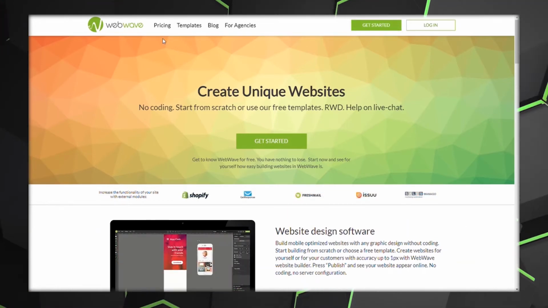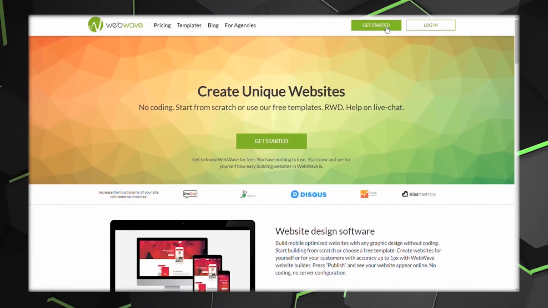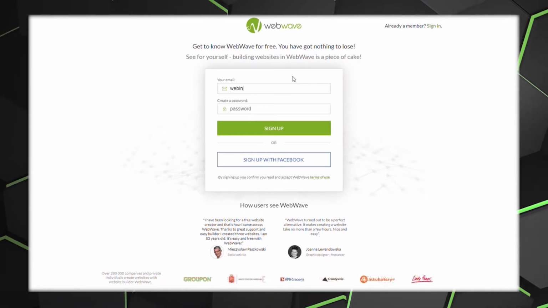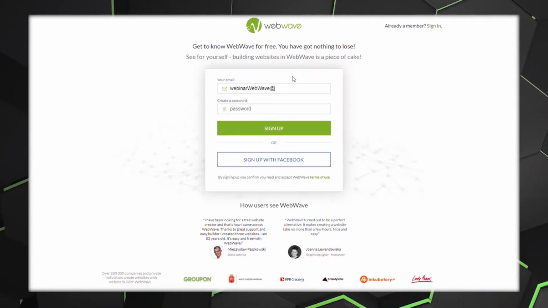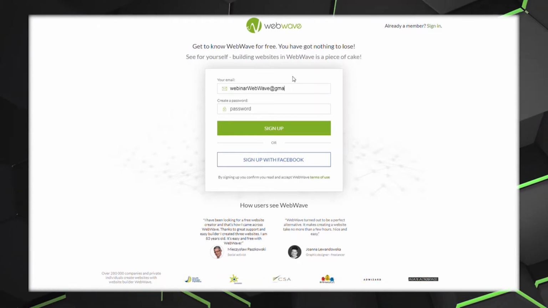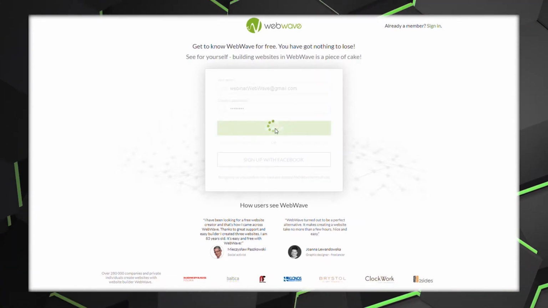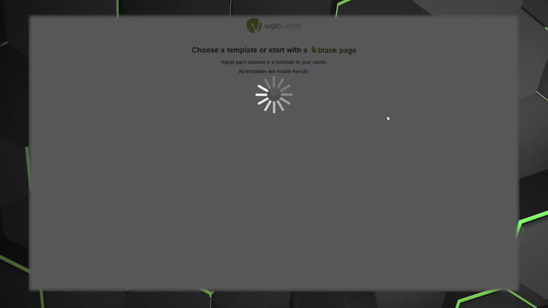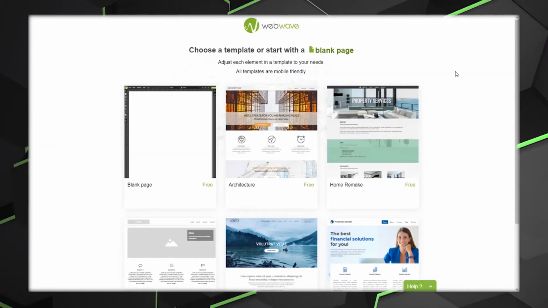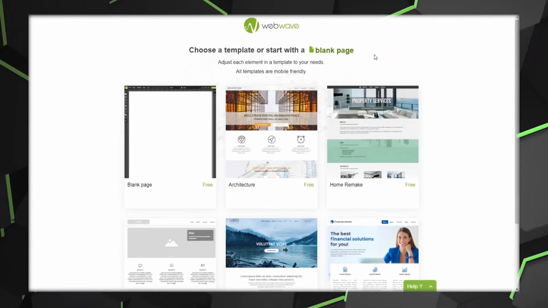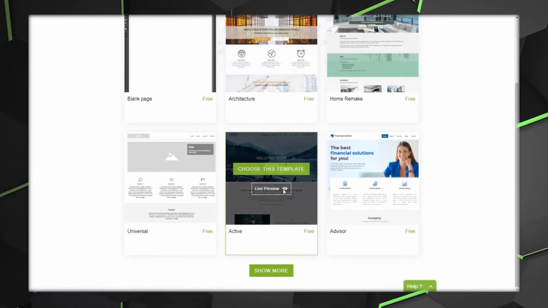To begin with, go to webwave.me website and register. Enter your email, enter your password, and sign up. After you sign up, you'll see that you can create a website from a blank page, or you can pick one of the available templates.